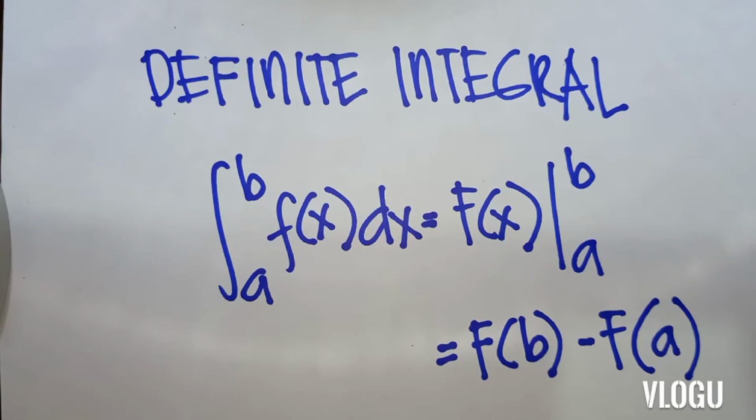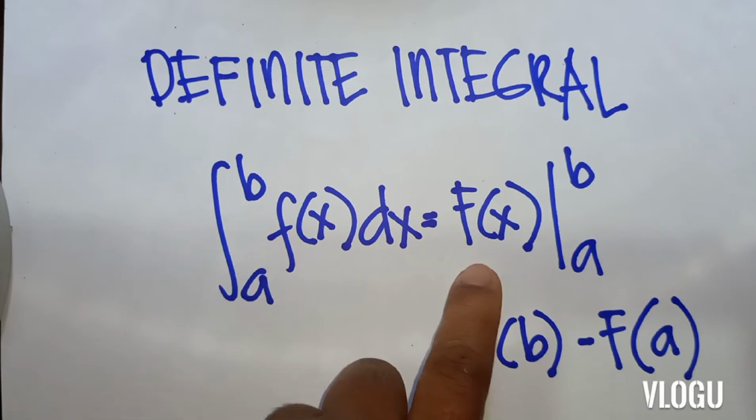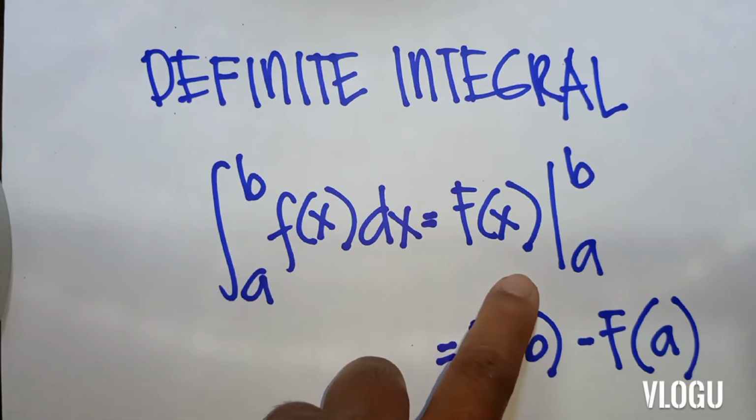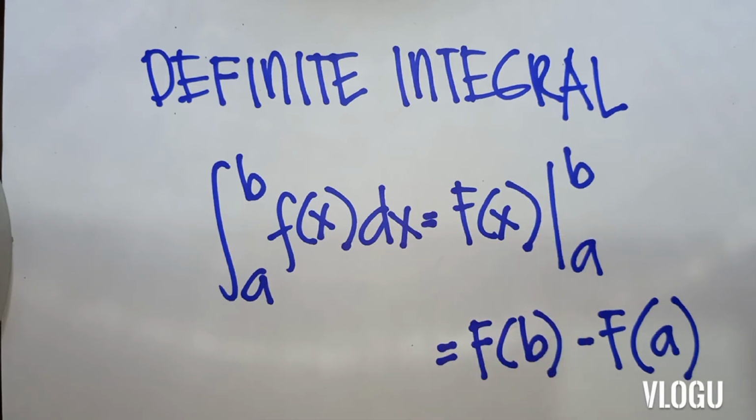Hi, so our topic is the definite integral, where in the formula, the integral of a function of x dx is evaluated from a to b, wherein a is our lower limit and b is our upper limit. The integral of the function of x is evaluated from a to b. So this would become like this one. Okay, let's continue with our examples.